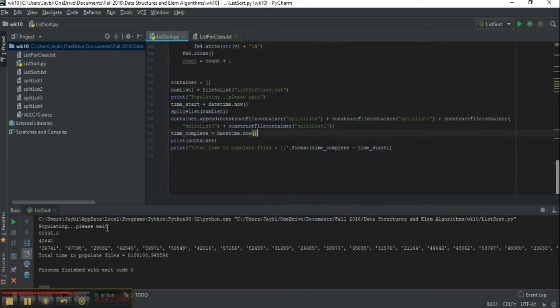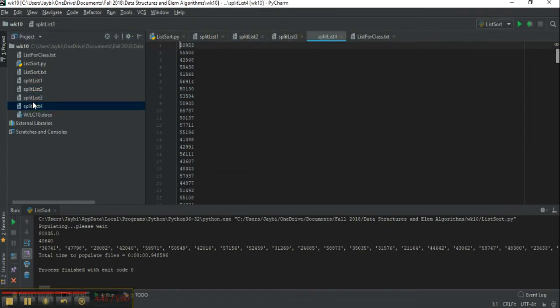So we have a helper thing that's populating. We've got our average of the larger, average of the smaller. And then this is printing out our actual container of all the values stitched together. And as we can see, that took about a second to complete, which isn't too bad on time. So it takes a little longer than our index, but certainly less time than our sequential. And as you can see here, we have our list.